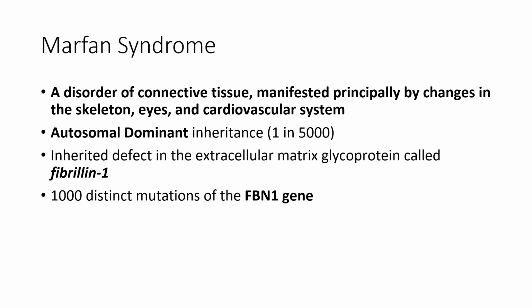The root cause is a defect in fibrillin 1, a structural glycoprotein in the extracellular matrix. Fibrillin helps organize elastic fibers, so when it's faulty, tissues lose their architectural integrity. Fun fact that's actually not very fun if you have it. There are over 1,000 different mutations of the FBN1 gene. That's one of the reasons Marfan syndrome looks different from patient to patient. This is not a one mutation fits all situation. So bottom line, weak fibrillin means weak elastic fibers, and weak elastic fibers in high pressure systems like the aorta are a bad combination.